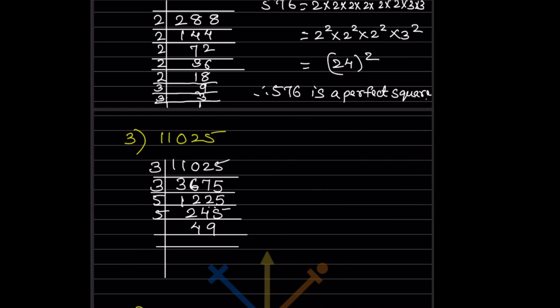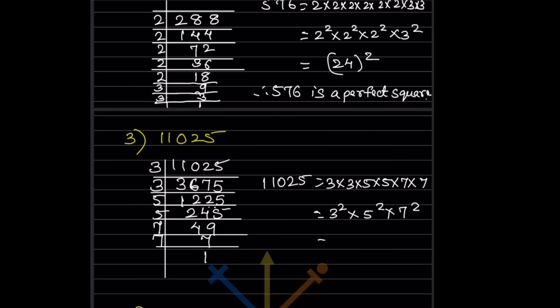So now this is not possible with any other number other than this one, 7, because whenever you have 49 that will be. So these are the factors. So we can write here 11025. The factors are whatever you got here at the side. So this is 3 into 3 into 5 into 5 into 7 into 7. So now this also you can see that is 3 square into 5 square into 7 square.